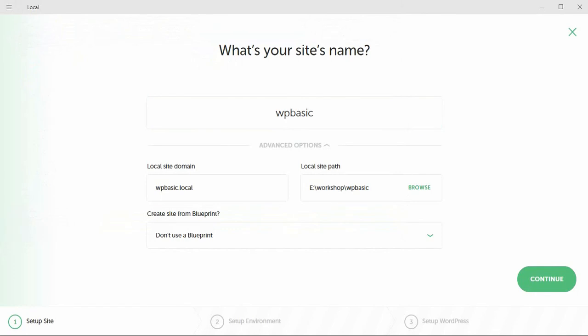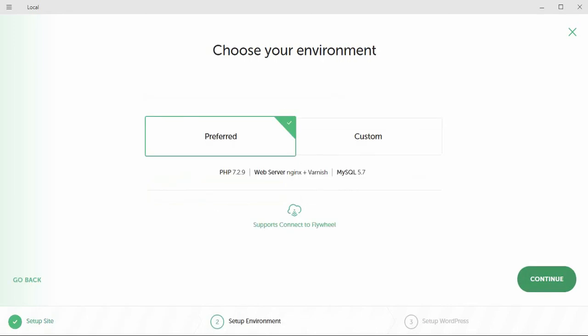If you want to manage this dot local name, your virtual host name, you can edit this. Let's make it wpbasic.local. Okay, continue. Let's leave it as preferred.